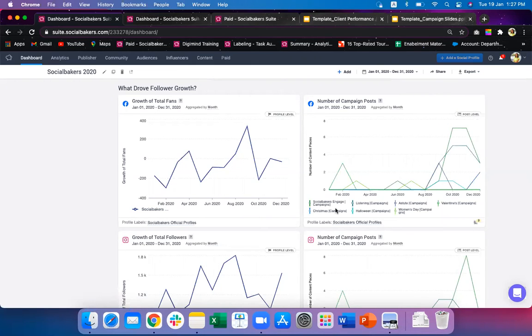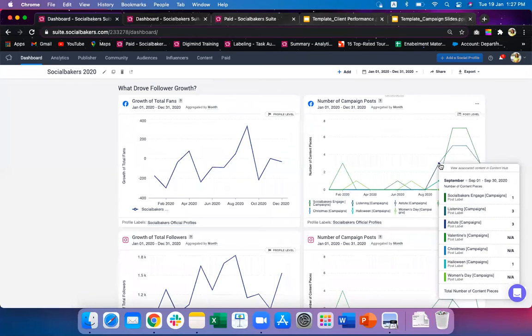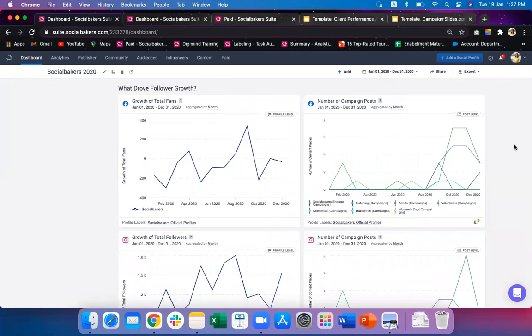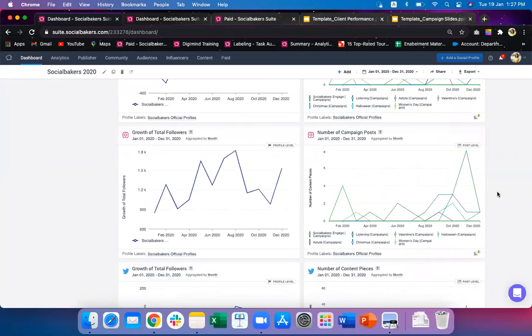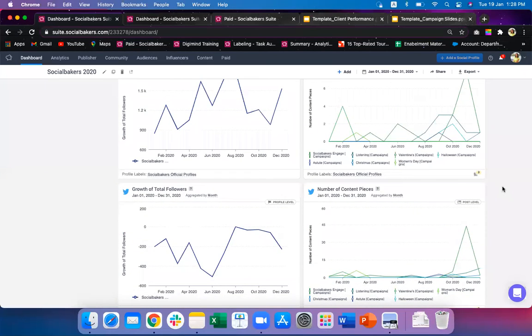Now, for example, if we're talking Socialbakers, let's see here. On Facebook, we've been struggling with followers, but there was a point in time in September where there was a very good spike in followership. We can associate it with the campaigns we ran around our acquisition by Astute and the release of the listening solution. We now know that drove this many followers, or hypothetically drove them. The same analogy can be done on the other platforms, especially whenever you see a significant change in the trend, and then look at what was posted around that time.